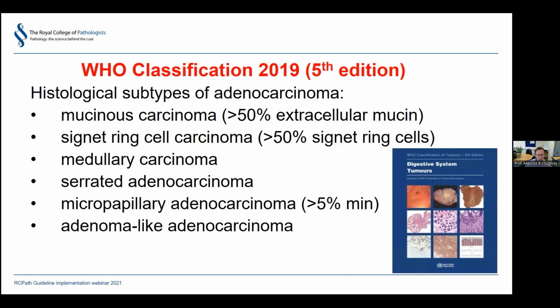For example, we only require a minor proportion of an adenocarcinoma to have micropapillary features to label the whole tumor as such. And importantly, only a small amount of micropapillary features is associated with the adverse connotations of that subtype. So that's just one example, but do use that WHO classification and the rarer subtypes that we don't have time to go into today, but that's really our go-to for typing.